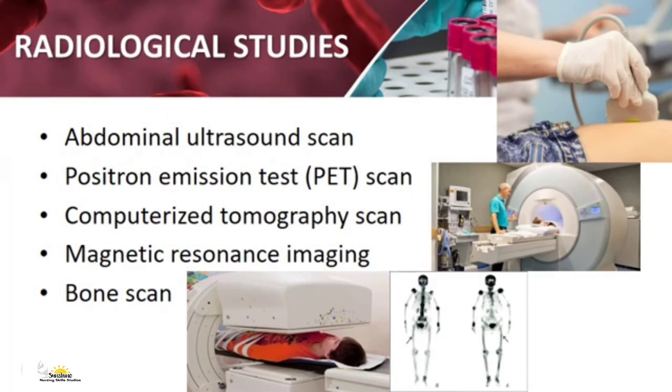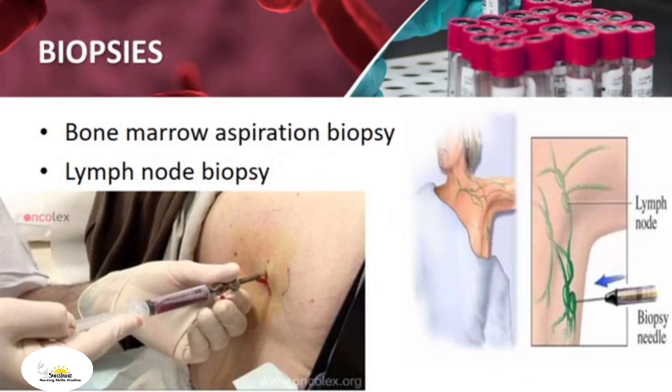So as the computerized tomography and magnetic resonance imaging, which will be done for evaluating the lymph nodes, spleen, liver and etc. for the malignancy and other complication in relation with the hematological system. Biopsies, bone marrow aspiration biopsy, wherein in bone marrow the major blood cells will be developed. So we will check for the bone marrow aspiration. In bone marrow, we will take a sample of bone marrow, will be investigated for the production of blood cells in the bone marrow stem cells.